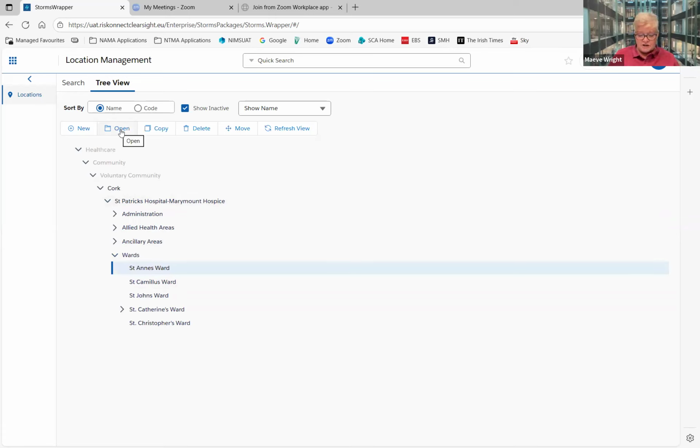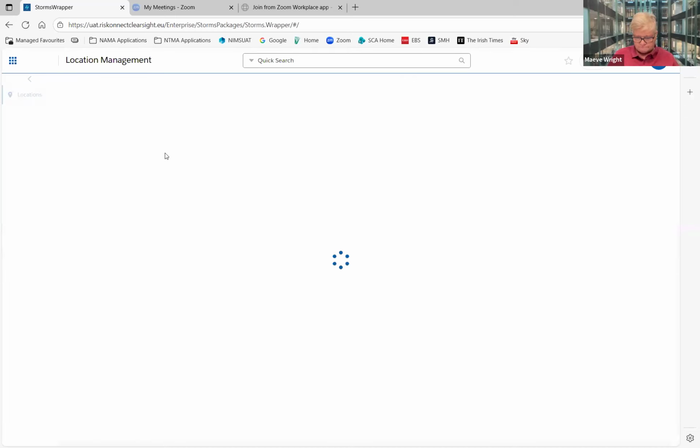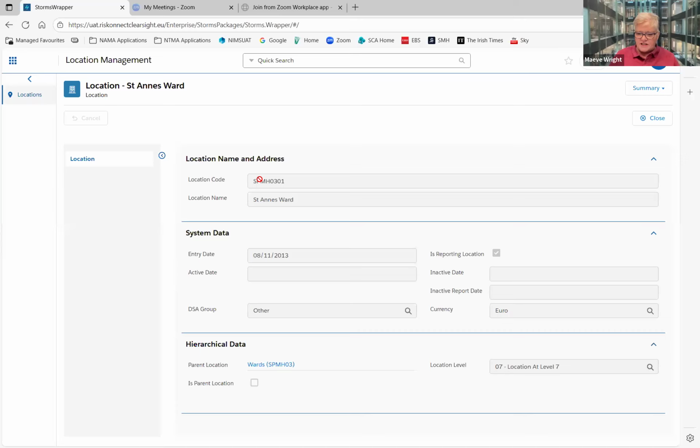You only need to do this once. Open it, and then take note of your location code and what level we're at. So we're at location level 7. That's like location level A, B, C, D, E, F, G.